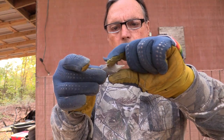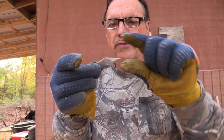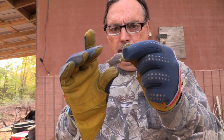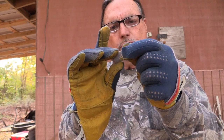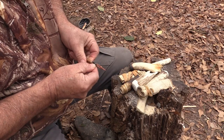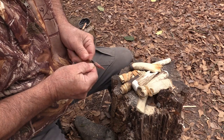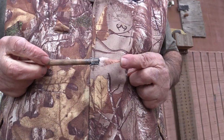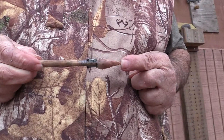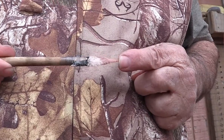You got this width here, anywhere from 3/8 to 3/4 of an inch. That's pretty good for the width of an arrow point. And then it comes down. You got this long hafting area, so your foreshaft can come pretty far up on this. Just taper it in. What I'm saying is you get a lot of wraps down your foreshaft to stabilize this thing.